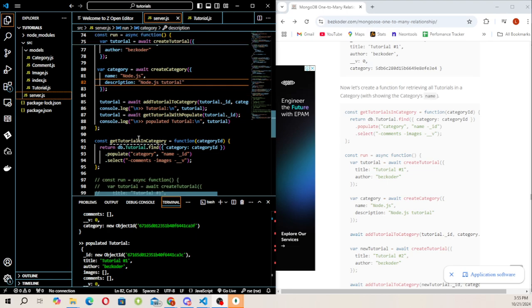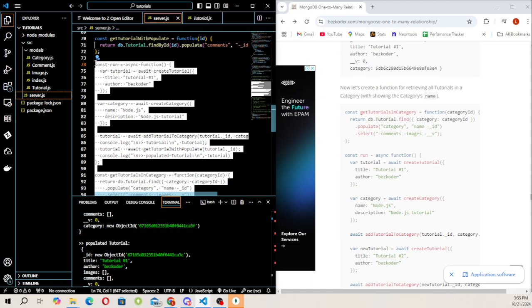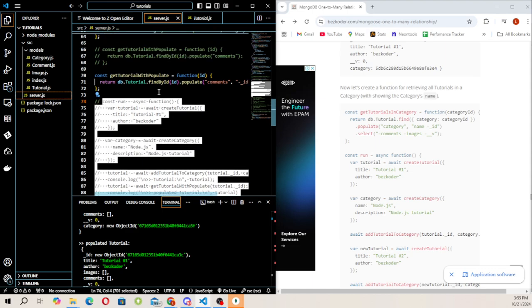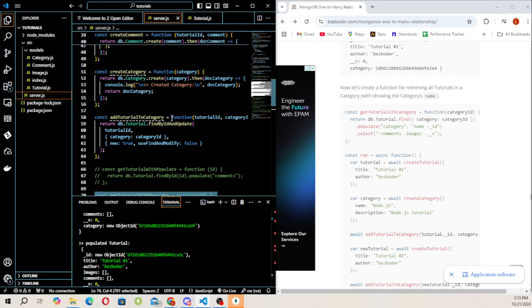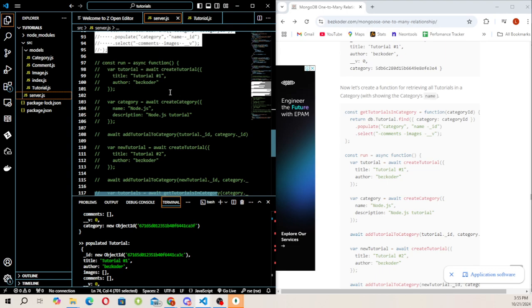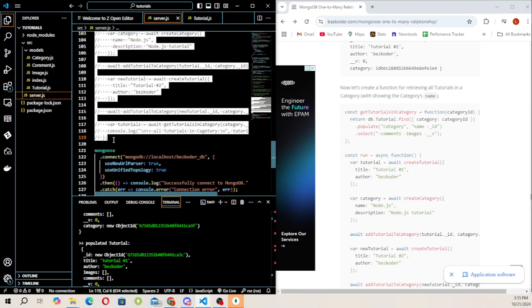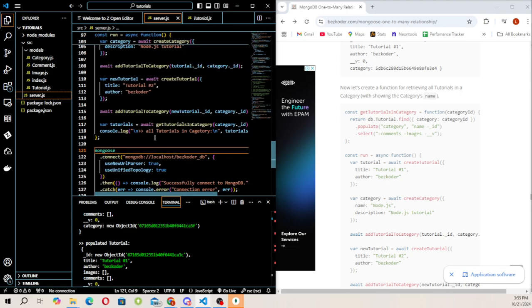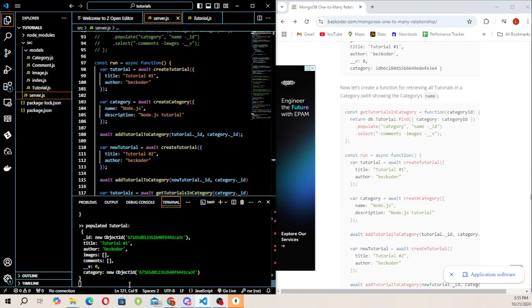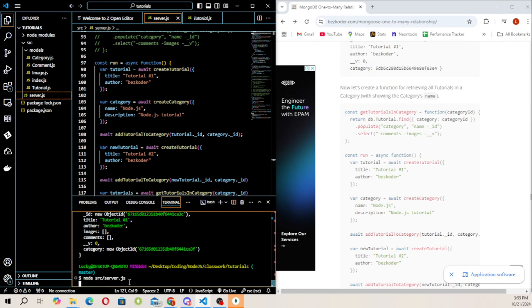Okay, so to reference it by name, we have to change these functions here, and I'm just going to comment this out and uncomment this here, which are the changes that we've made, and it's this function here. I'm just gonna uncomment it, and then we're gonna run the command again to see the changes.